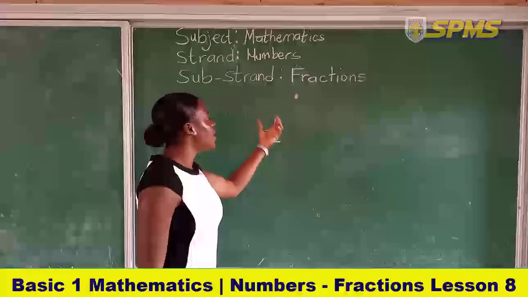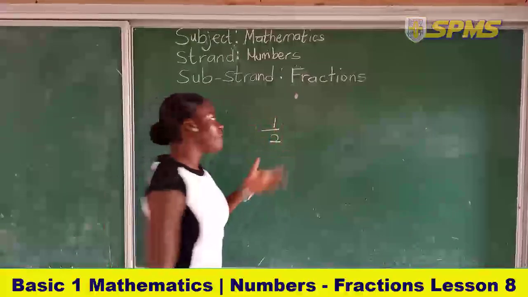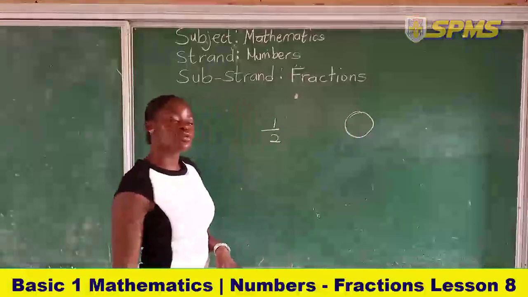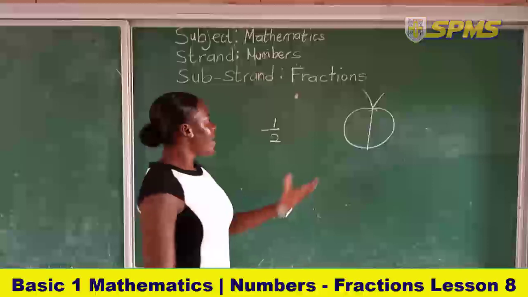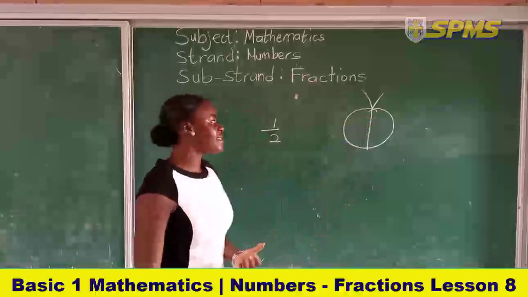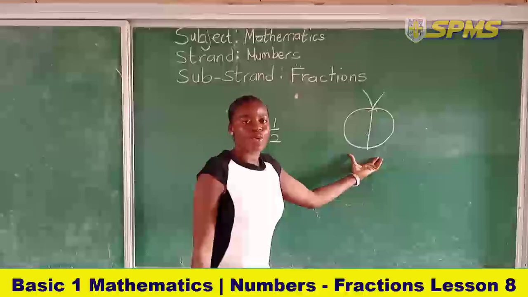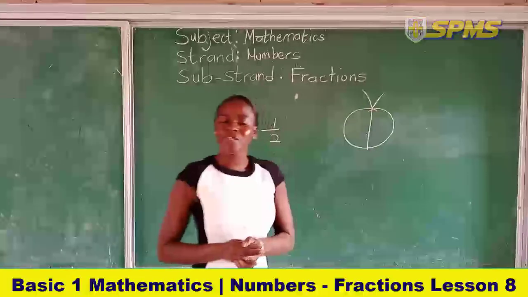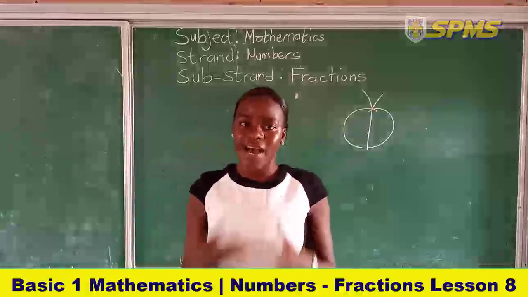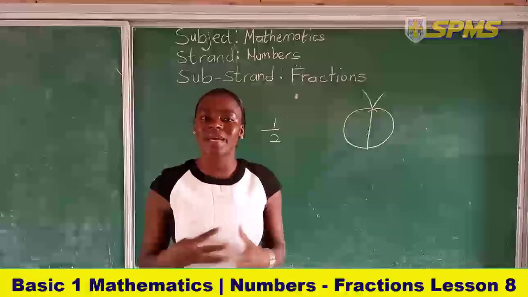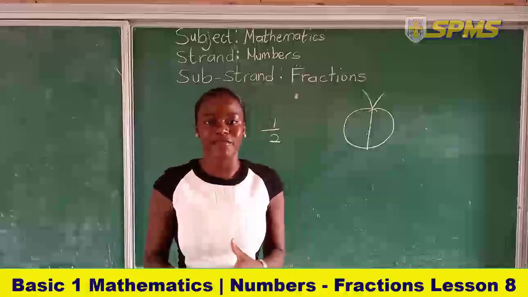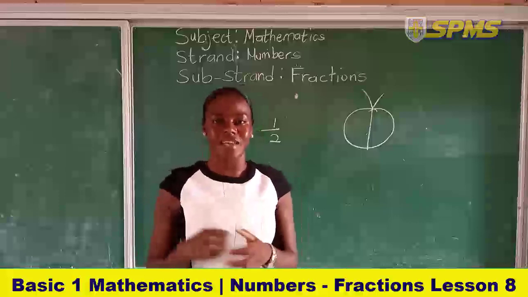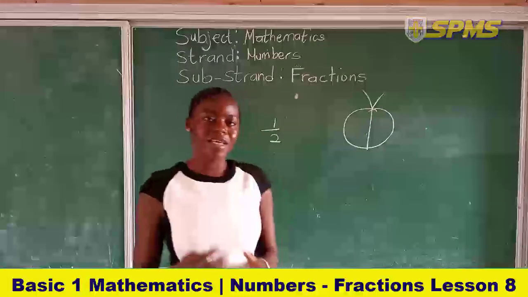Okay, so we use 1/2 to represent half. My orange is here. It has been split into two. So I have my orange here and I've split it into two. So I will use 1/2 to represent half. But mind you, whenever you see half in a plural form, don't spell it as H-A-L-F. It is spelled as H-A-L-V-E-S. Halves. Let's move on.